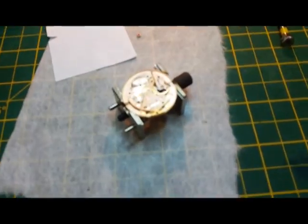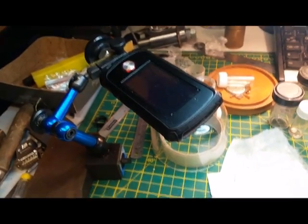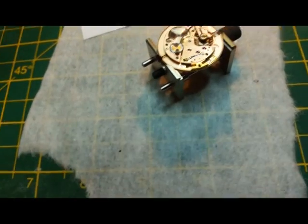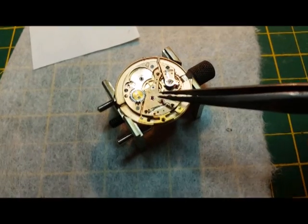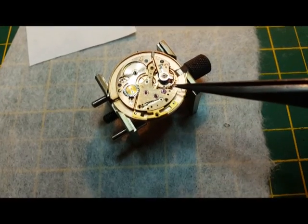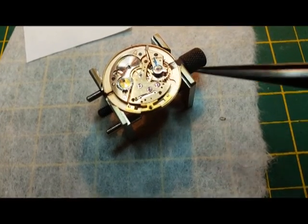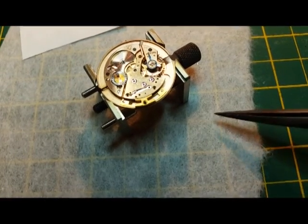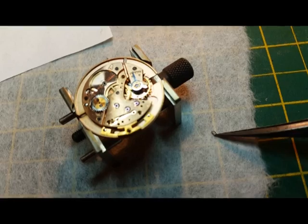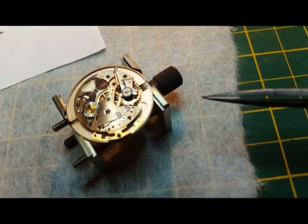It's pretty dark in here now. I did say a while ago that I'd given up for the evening but I came back in. The camera I had been using to record everything has died. Basically I took this bridge off in the last part of the video — I just got there when the camera died. I still couldn't see what the problem was. I took all the running train out, and then right at the end, just as I pulled the escape wheel out, this little piece came out. It looks to me as though it's a little piece of the bumper spring that's just eventually worked its way loose.